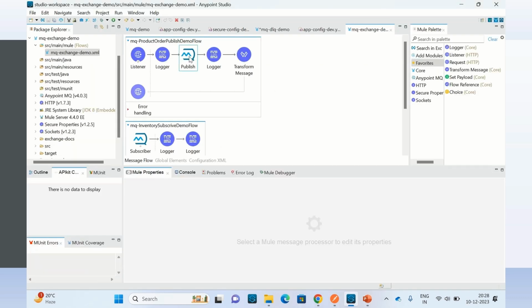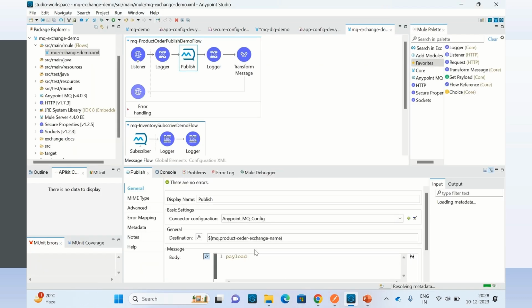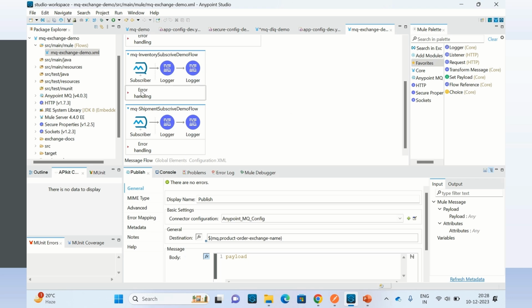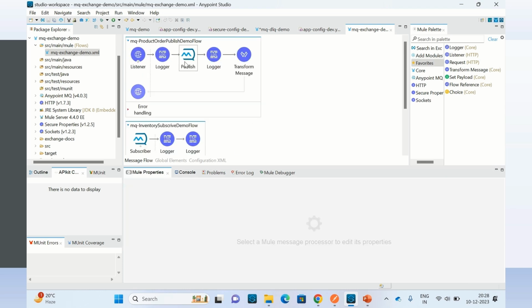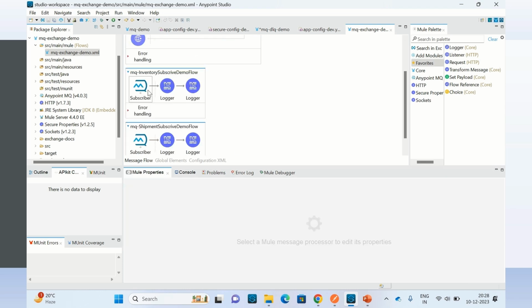So here I'm sending the message to the product order exchange, and I'm subscribing here to the inventory queue, and in this case I'm subscribing to the shipment queue. So when I publish a message to the exchange, both subscribers will get the message.